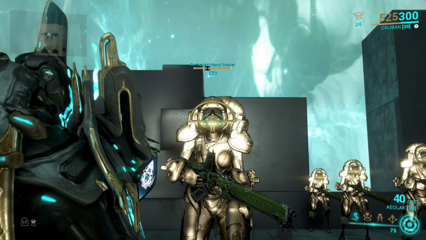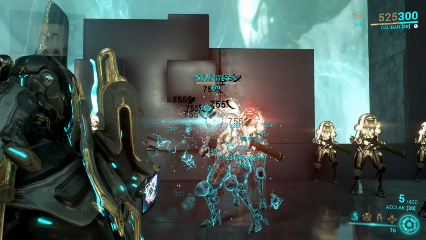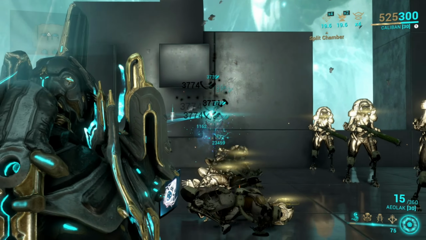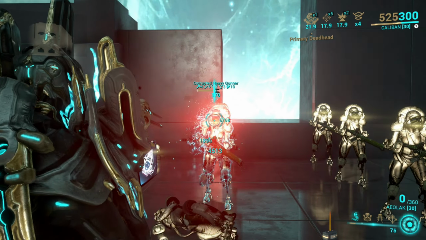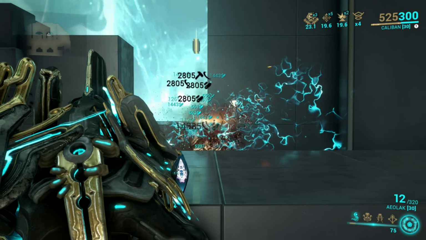Honestly, you don't really need Primary Deadhead, because I do have the slash in here. Haunted Dimension is just going to take them out very quickly, so there is no use in Primary Deadhead. But I just wanted to throw that in here. A lot of you guys are probably going to want to use it because, well, you see the damage.